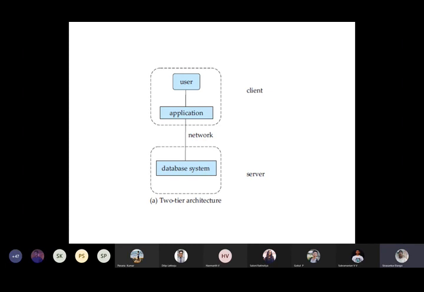The client is a consumer of services, the server is a provider of services. In the two-tier architecture, the application program resides in the client machine, and it invokes the database present in the server system by means of API calls. The different application programming interface calls are ODBC, JDBC, OLEDB, and so on.